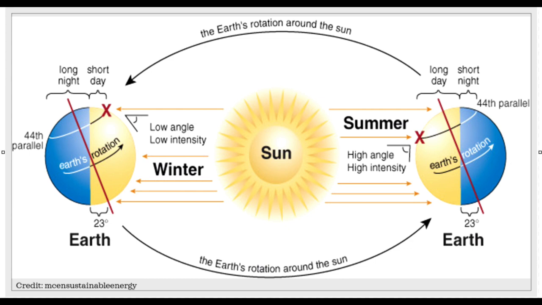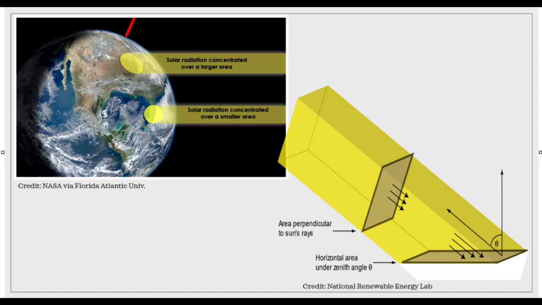It is just the opposite for the northern hemisphere in our winter, as is shown on the left-hand side of the diagram. With the North Pole tilted away from the Sun, like here on the left, the time that the Sun is above the horizon is not only dramatically shorter, but the incoming energy is hitting at a much more shallow angle. To examine this in a bit more detail, let's look at this slide.